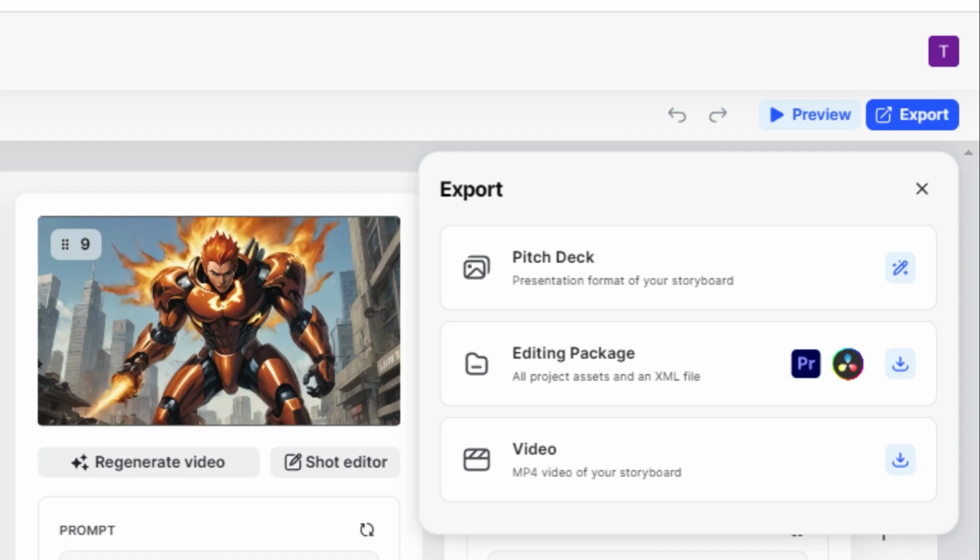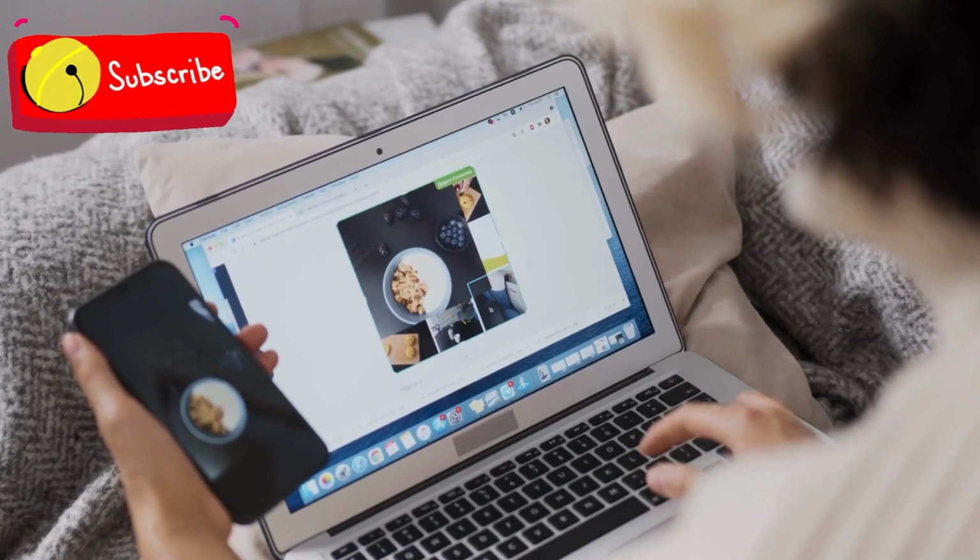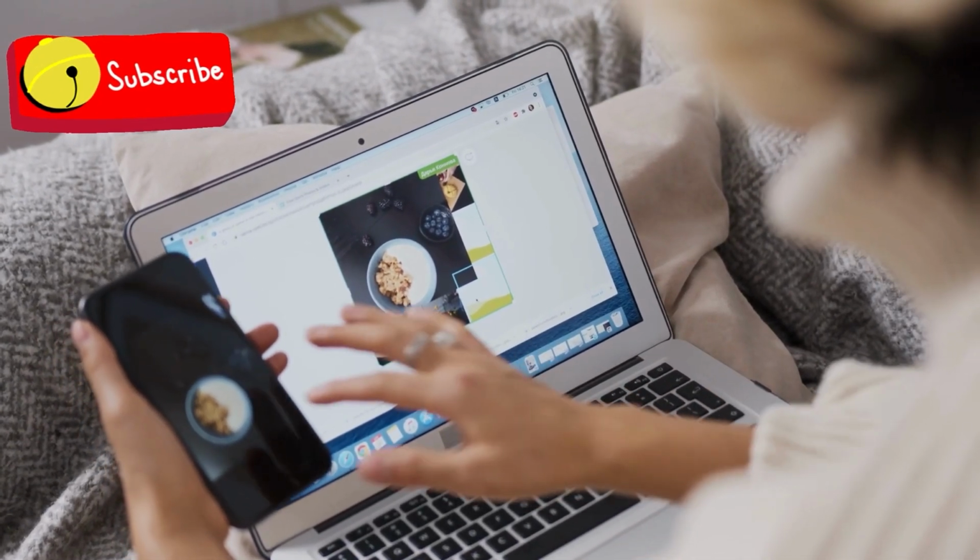Option number 2 is the editing package. So what it's gonna do is give you like a zip file, and it's gonna take each individual thing. So each individual shot, the music, right? Everything is an individual piece. So you could use that in a different editing program to make adjustments to your heart's delight. The last option there is the video. So it would just download the video like we just saw, and that way you could take it and present it in any way you see fit. So I'm gonna download it and keep it as assets while I continue working on that Sunfire video.